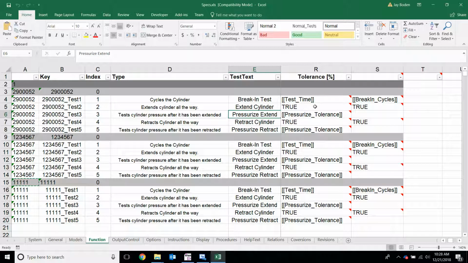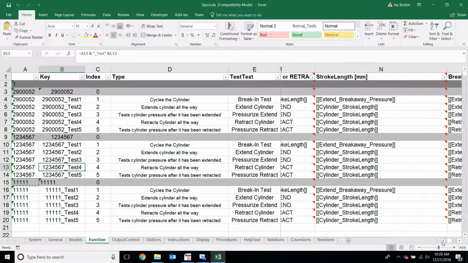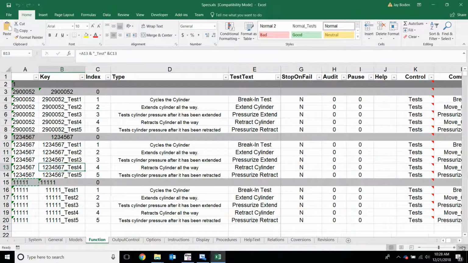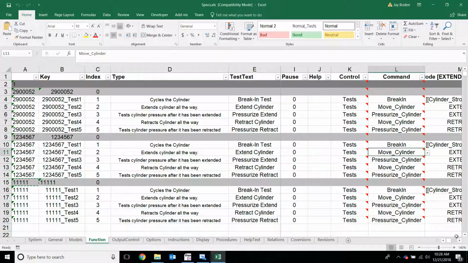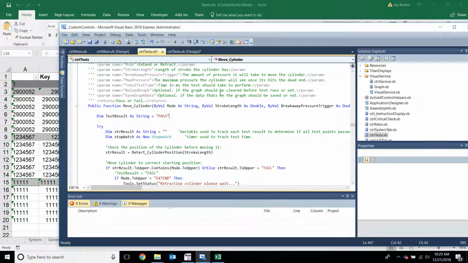Actually, this is the test text, and then we'd spell out which test we call over here. Sorry, I had it scrolled a little bit too far. The command links to what test, so move cylinder, pressurized cylinder, break-in, along with the parameters to pass to it, and then you'd be able to link those up.